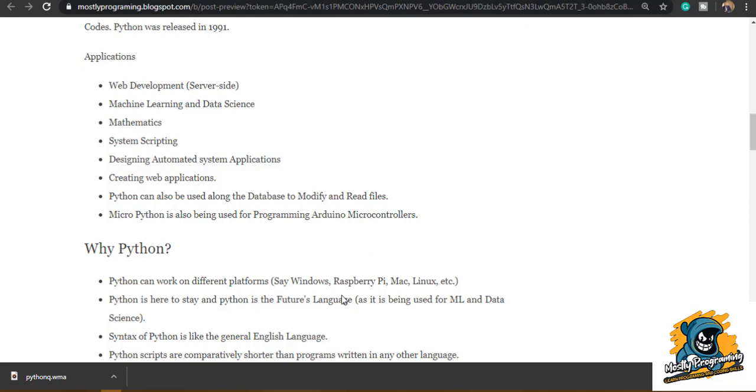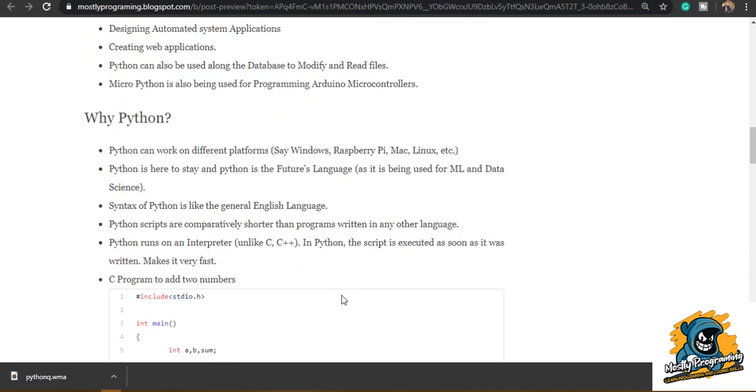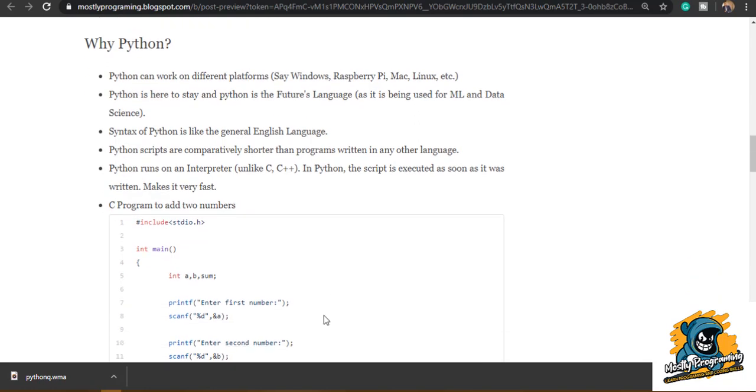Also, the third point is the syntax of Python is like the general English language. Yes. There are no semicolons, there are no curly braces. It is more like writing English language. Obviously, there is a little syntax you have to follow, but it's not as complex as C, C++ or Java.